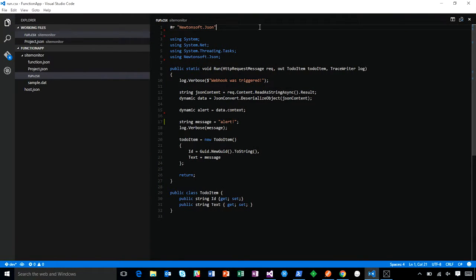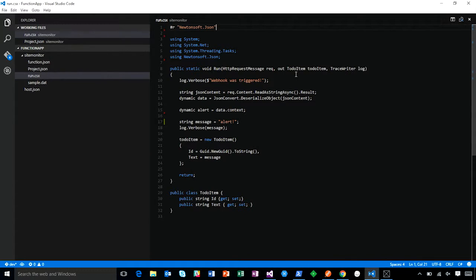If we take a look at this file, we'll see that we include Json.NET by default, just to make it a little bit easier to work with webhooks. To reference that, I just use this #r syntax. Of course, you still need all of your using statements in typical C# form. Then we can take a look at our function itself. You'll see that my function has some parameters: an HTTP request message, which represents my webhook, as well as a to-do item, which refers to the mobile app table endpoint. In fact, I have a type down below called to-do item, and I'm using it as a placeholder for that messaging object that we're putting in.